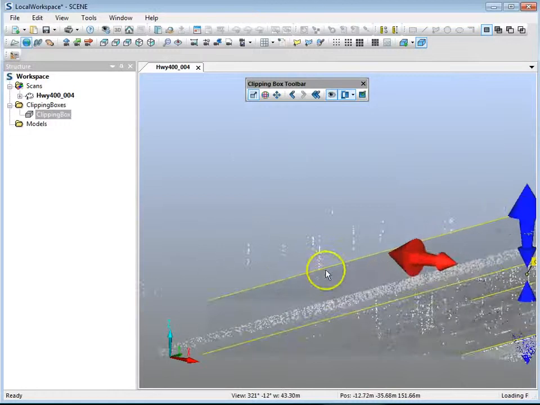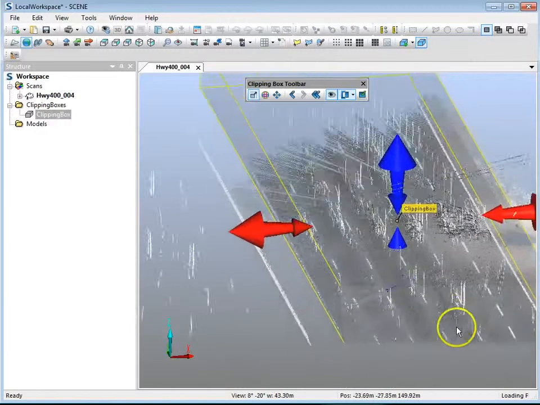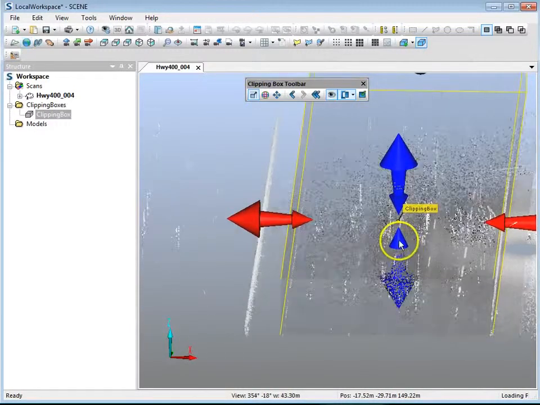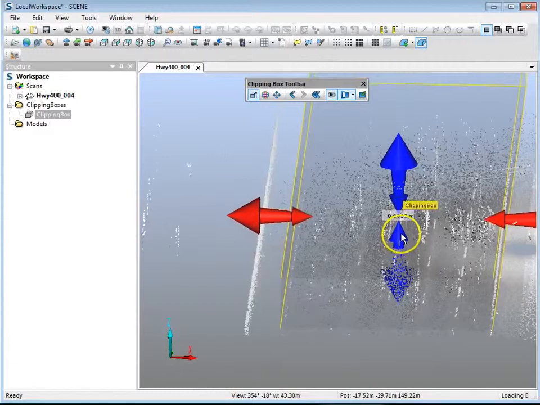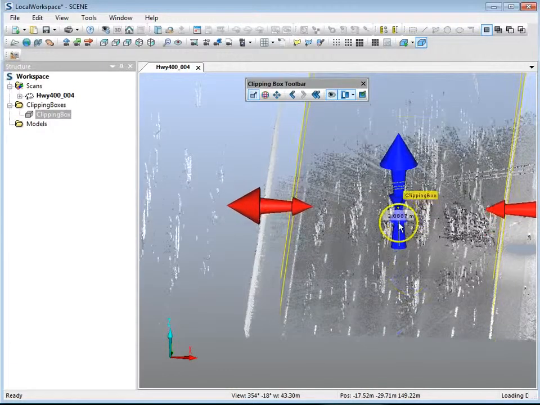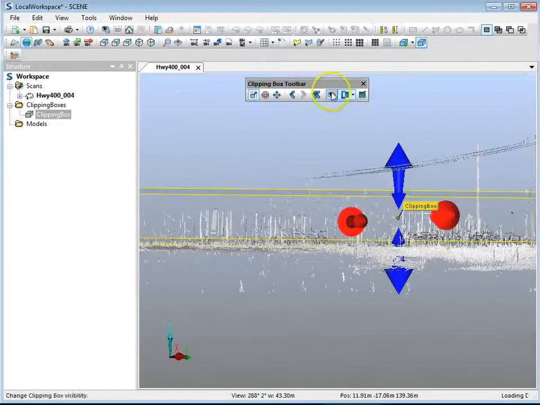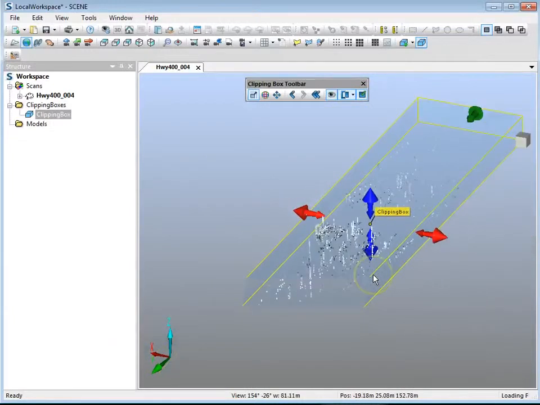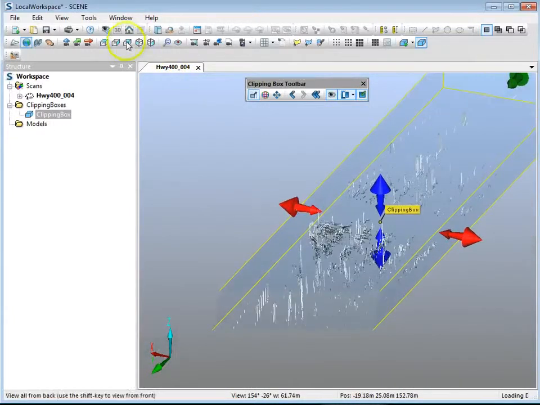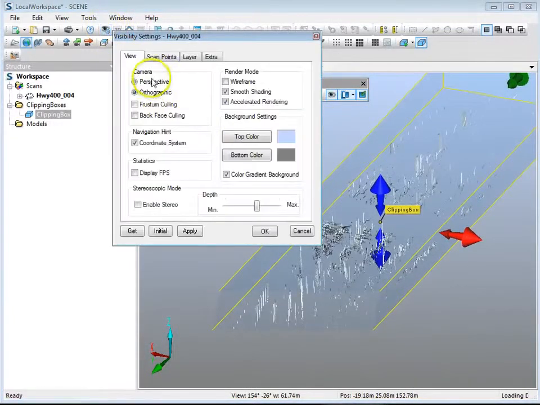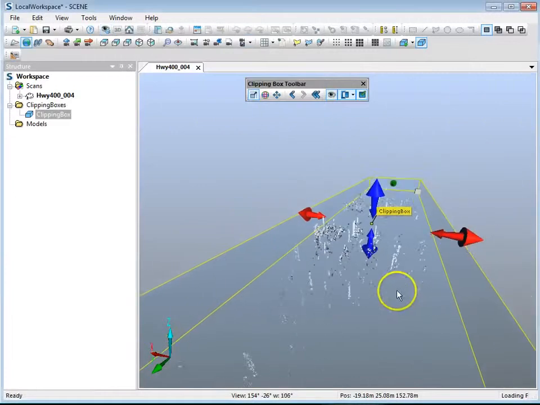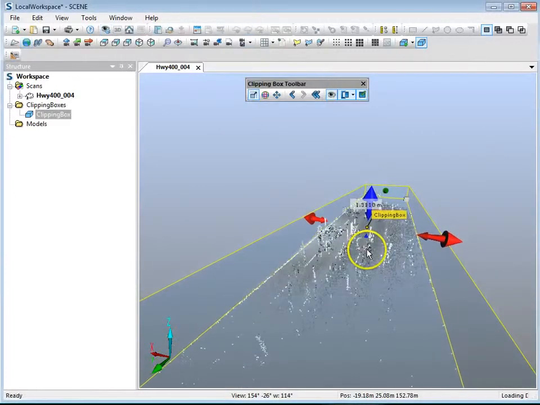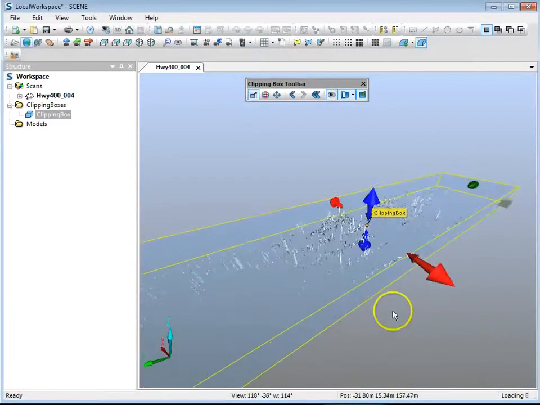Now obviously I'm going to need to raise up the bottom because I'm selecting a lot of the road, so I'm going to go up, up, up, up, up. Whoops. Is it enabled? Oh, okay. I had to enable it. That's what it was. So I've got a whole bunch of noise here. I'm going to go back to the perspective view. Okay, like that. Let me go down a bit. Okay, so I've got a whole bunch here.